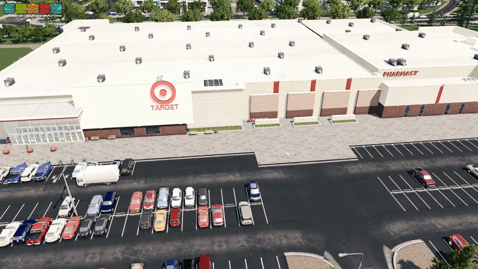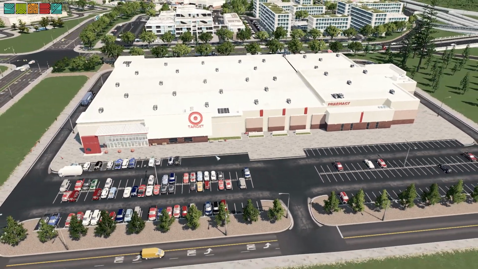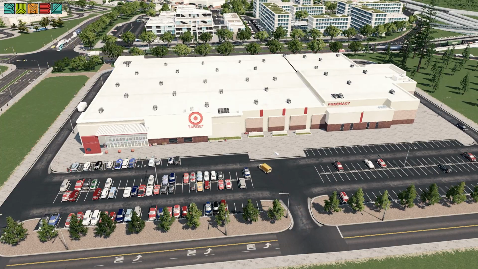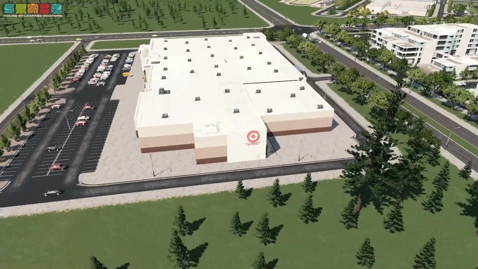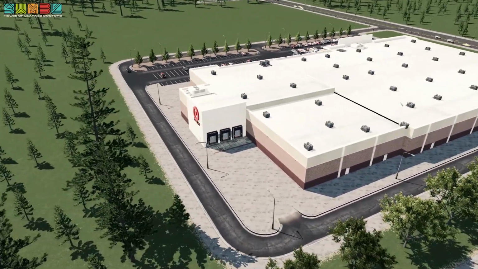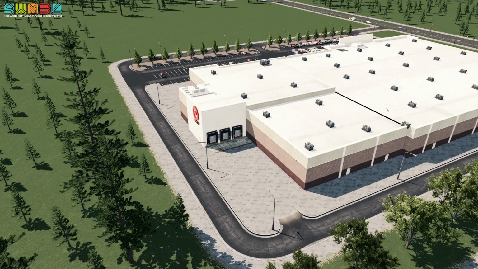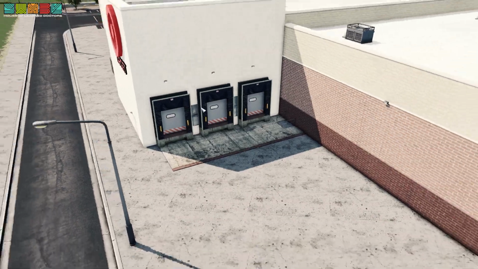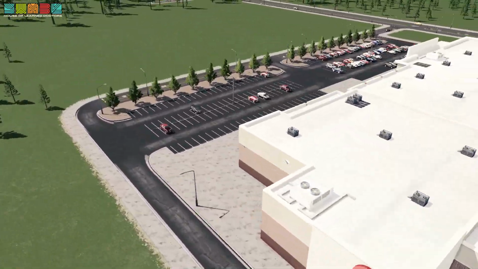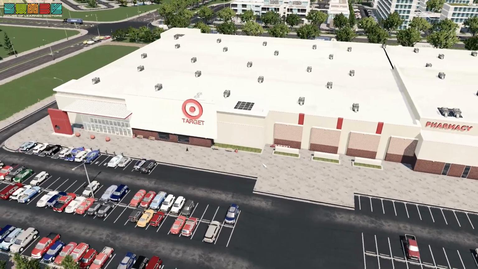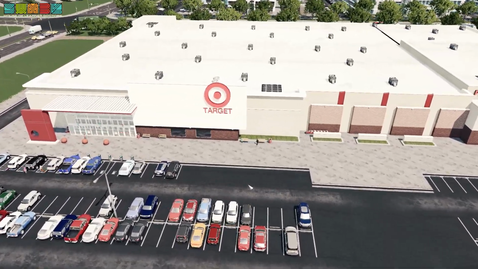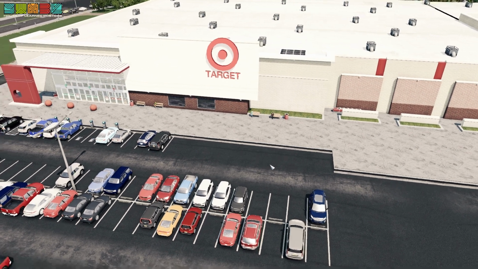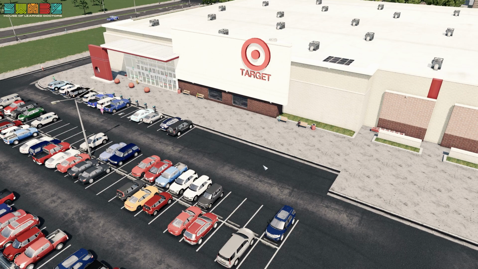I'm about to explain a way to mitigate this effect, but I don't have a solution yet. I would pay untold riches to the asset creator that can solve this problem. This is a beautiful asset by King Leno. King Leno makes virtually everything. This video is almost a commercial for King Leno as well. King Leno makes this amazing stuff. He included loading docks, which are phenomenal, completely non-functional because of the nature of how assets work in Skylines. I would give untold riches to the asset creator who creates a pack of commercial buildings with functional loading docks. I have a vague idea of how this might be achieved. Feel free to message me if you want to talk about it.